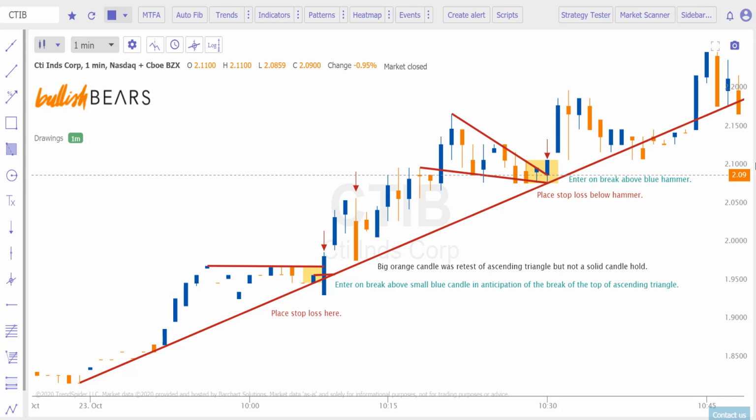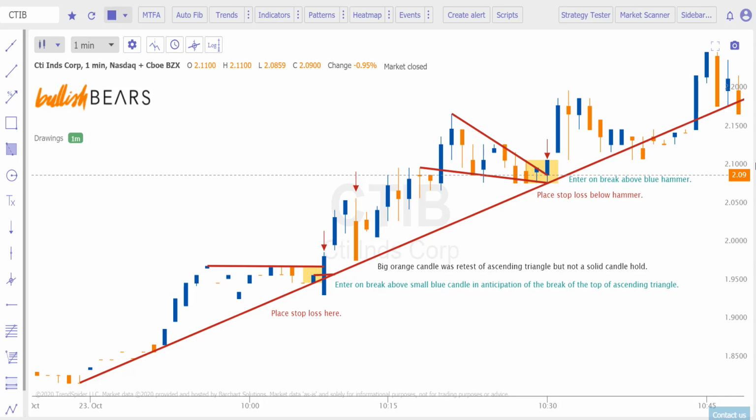Ideally, when you see a retest, so if you missed the anticipation, when you get a retest, ideally you'd like to see a smaller candlestick retest and hold, like a small little hammer or a tiny little doji. But many times you won't get that. You'll just get an orange candlestick like that, it hits and tests, and then it goes and rips and runs. So ideally you'd like a smaller candlestick risk. This one didn't give you that, and it continued up. You can see those bigger high wave candlesticks flying out there, a little bit overextended.